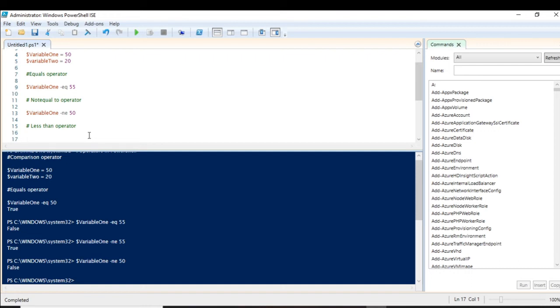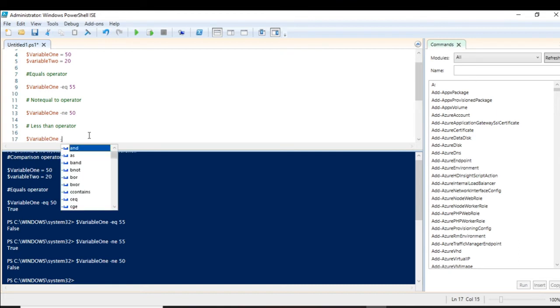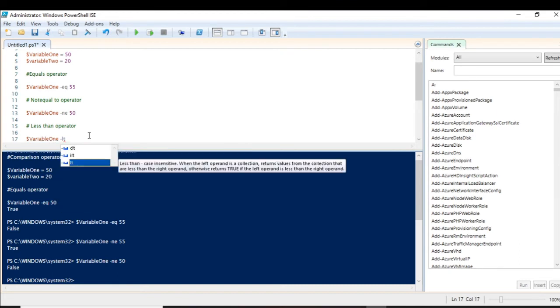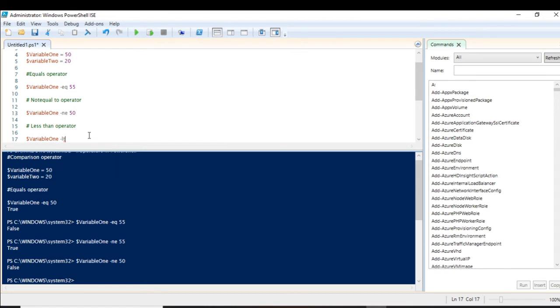So let's check. Again, I'm going to use variable 1, then less than 45. I think you can guess what the output will be, which is false, because 50 is greater than 45.